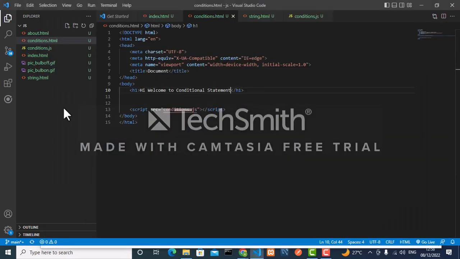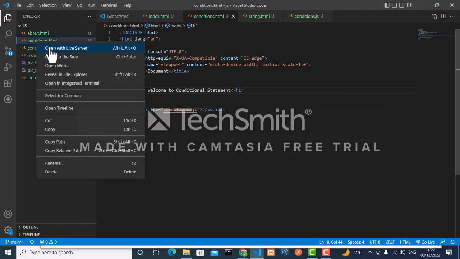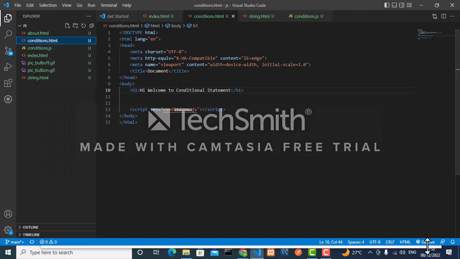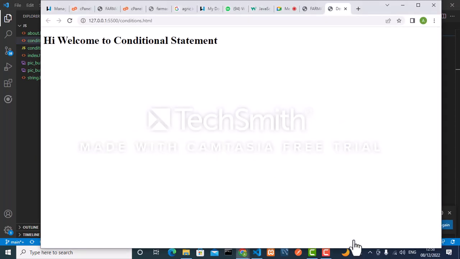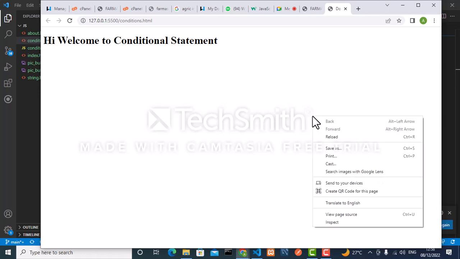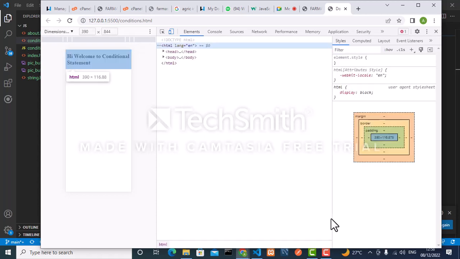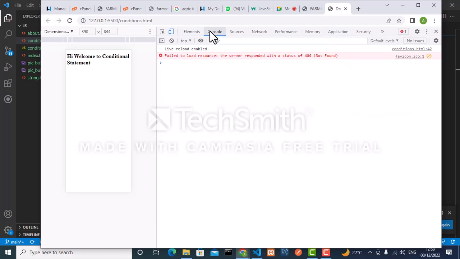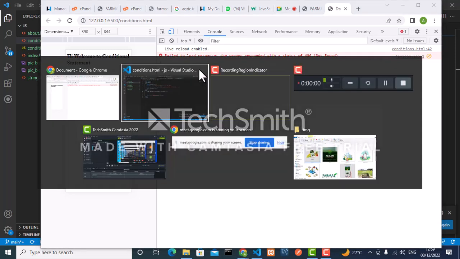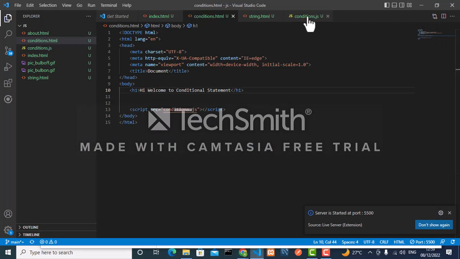Now let's run this with our browser and see what we have. So this is our web page. I think there's a problem with our code. It's not showing anything here. I think we should be having something in our console already.